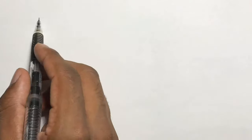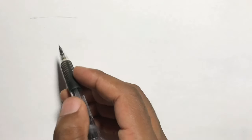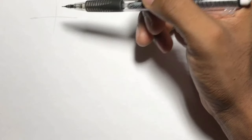If you want to know how to draw lips, then this video is for you. If you're going for an angle, use the first guideline I'm drawing here. First, you need a horizontal line that curves down just a little on both sides, then a vertical line that curves outward depending on the way that you want your lips to be facing.